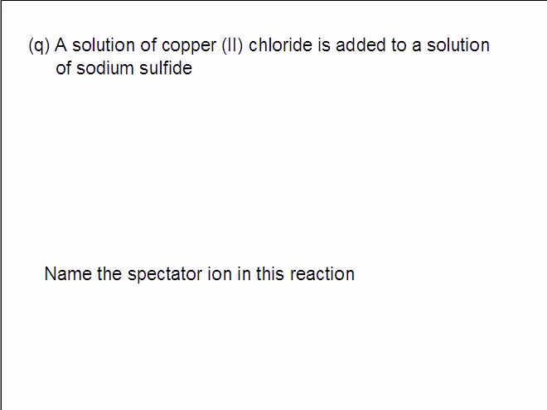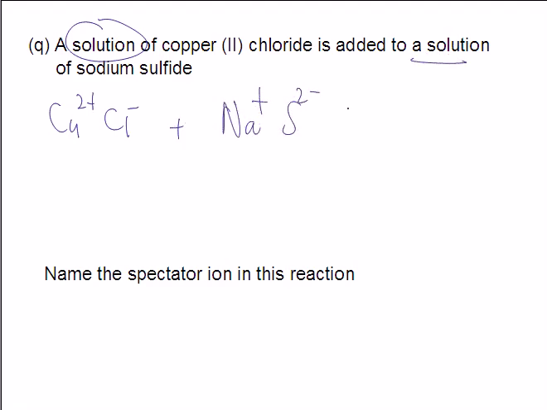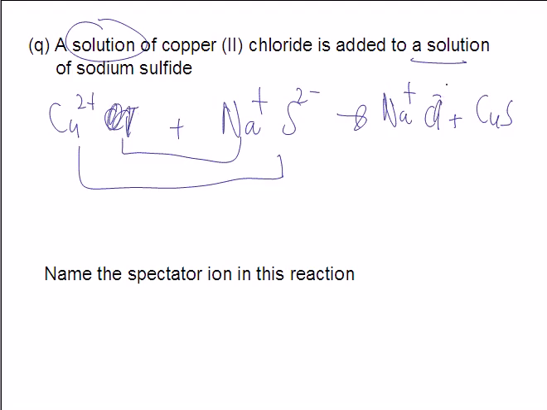A solution of cobalt(II) chloride is added to a solution of sodium sulfide. Again, cobalt(II) chloride, Co2+ Cl-, is added to a solution of sodium sulfide, Na+ S2-. We see ions. So, we're going to be connecting and canceling. Sodium chloride is aqueous. Cobalt sulfide is not. That's going to stay together. We're going to cancel all spectators and should be left with Co2+ plus S2- goes to CoS.